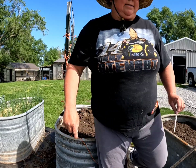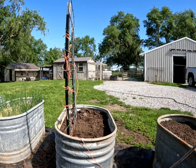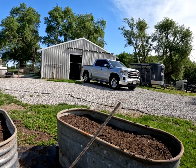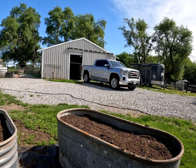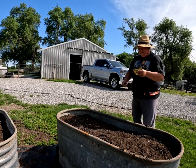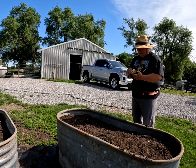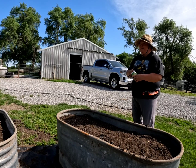Even in the plastic tanks, you'll notice that they don't do so good in them either. So I haven't done very many. I haven't planted cucumbers for a long time, so I probably don't need but very few of these. It says that this is 55 days to harvest. These are burpless. I love cucumbers, but most of the time I have to take the skins and the seeds out to eat them.